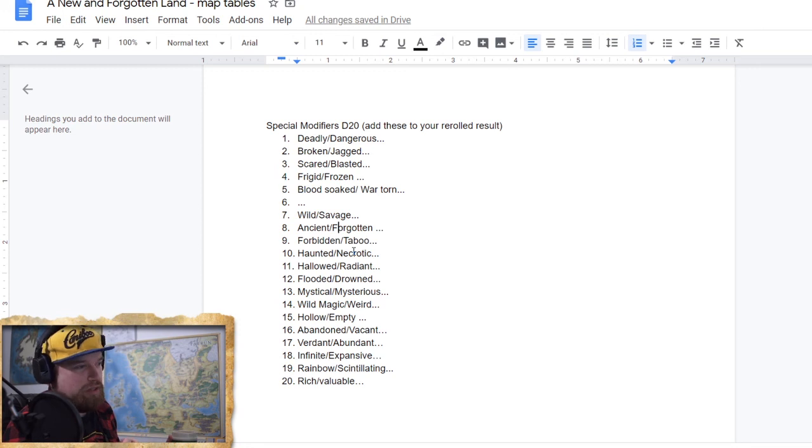Haunted, necrotic, great. Well, radiant, sure. Flooded, drowned. And like we do have the wetlands and swamp thing. I'm just thinking this is like choke the land. I guess that's kind of what a swamp is anyway. We'll leave it for now. Mystical, mysterious, great. Wild magic or weird. I like wild magic a lot. A lot.